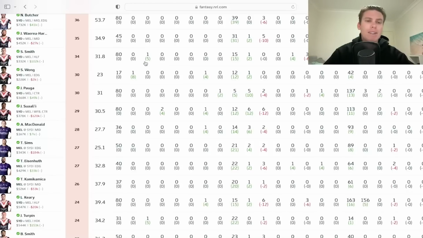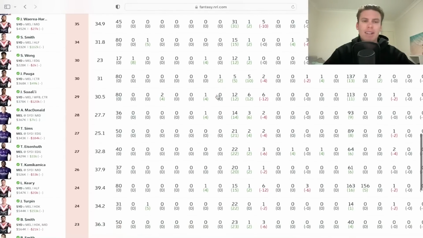Sandon Smith, you end up getting up that little bit higher. So you got a turnover tackle and a try saver just to help out his score, get him to a 34. Obviously did a little bit across the board with an offload and a tackle break. But if you brought him in, you're hoping for a little bit more. I was expecting about the 40 mark, so six off that without the goal kicking. He did fine, obviously, and it's a solid cash down. It's going to score each week.